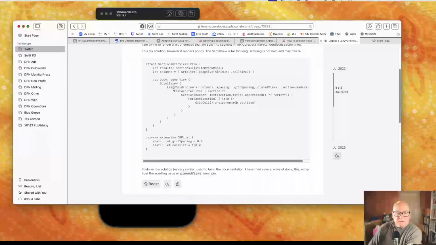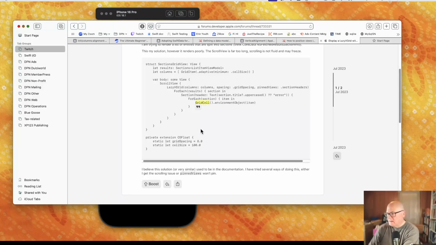Okay, so he has a lazy grid with sections in there, and then these. I mean, he said he got that working. So again, I don't see why the grid.